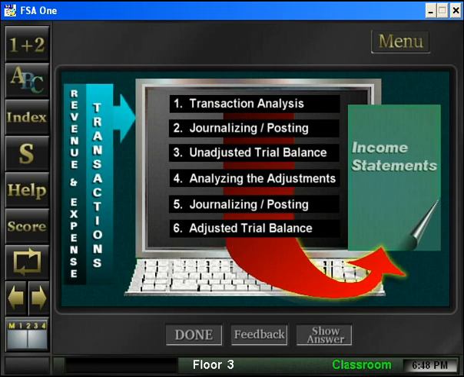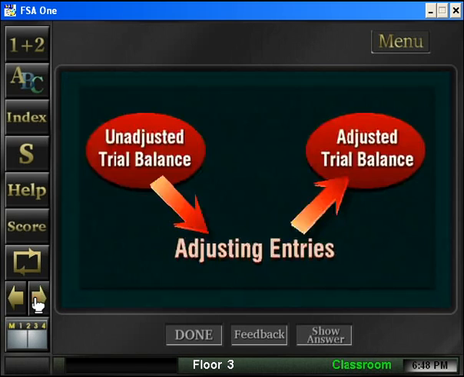As transactions occur and are analyzed, those affecting revenues and expenses are recorded in the journal, and then any changes are posted to the revenue and expense accounts in the general ledger, just as with any other transaction. At the end of the accounting period, revenue and expense accounts are adjusted or updated to reflect changes in assets or liabilities resulting from transactions that are incomplete as of the period's end. This adjustment process is a necessary component of accrual accounting.